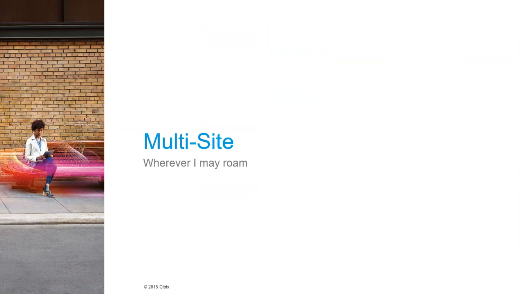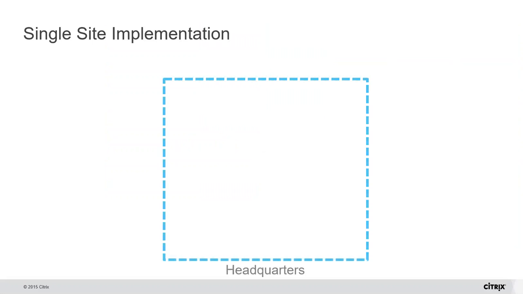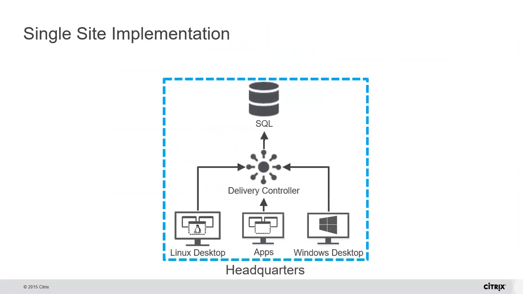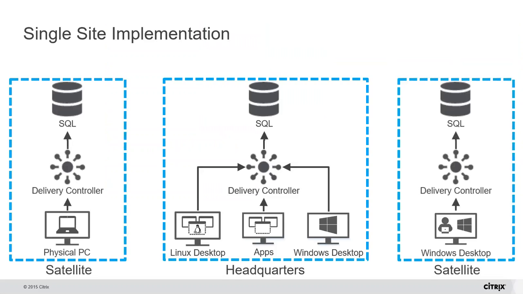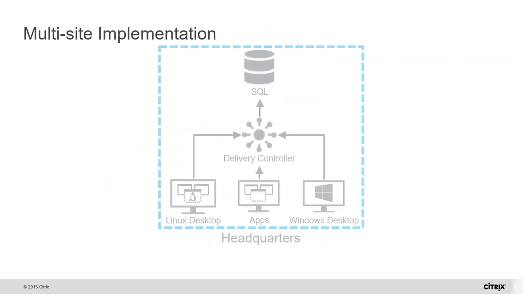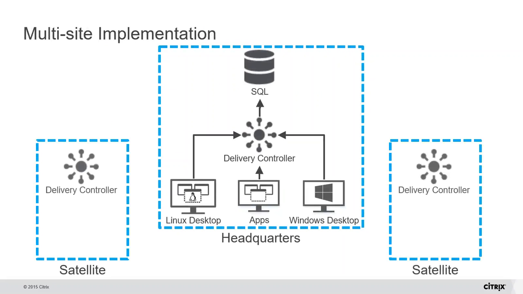One of the new things that was added recently to 7.7 was multi-site. So when we switched over to the FMA architecture in the 7.x XenApp and XenDesktop, we had a requirement that we basically want to keep everything separate, site-based. And so if you had multiple locations, they would each be their own independent XenApp or XenDesktop implementation. They each have their own delivery controllers, their SQL databases, and all the resources. With 7.7, we now have the whole multi-site implementation.